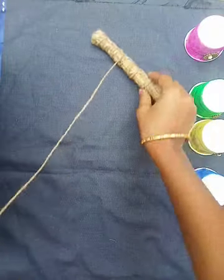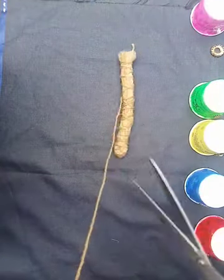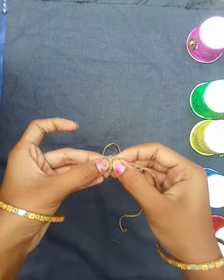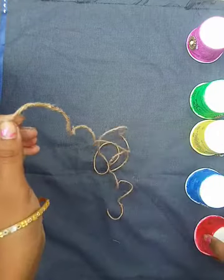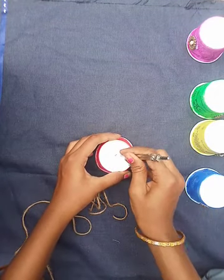With the help of the jute, I have taken some more measured length of jute. Now I am going to put a knot at the bottom of the jute like this. Shall we take the cup — I am going to put a hole in the center of the cup with the help of a compass.